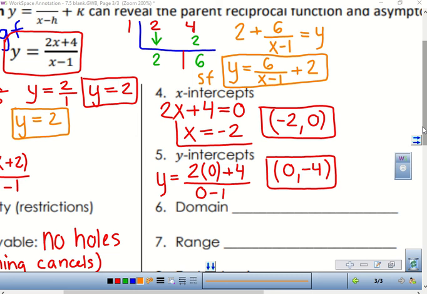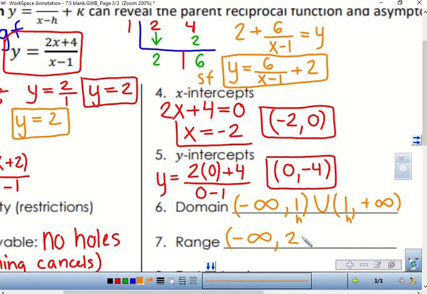So to find the domain and range using general form, you actually have to graph it first. Do you remember that? However, standard form actually has a really easy method in finding the domain and range that we talked about earlier. Domain is always negative infinity to h, which my h is 1, union h to positive infinity. So that's just a formula. These values right here are h. And if that one's h, then what do you think the range is?